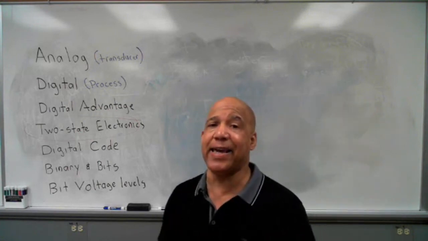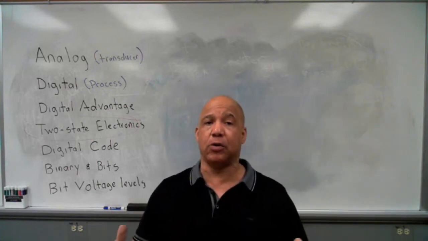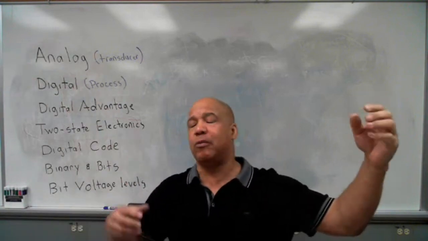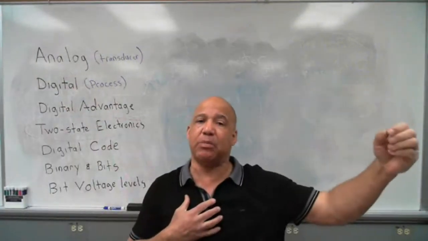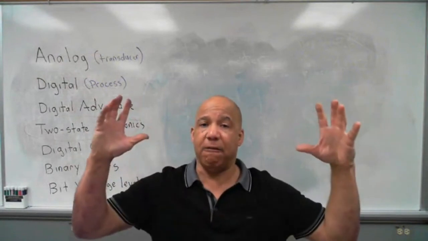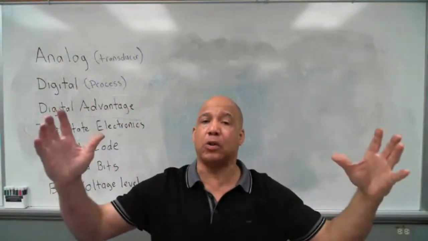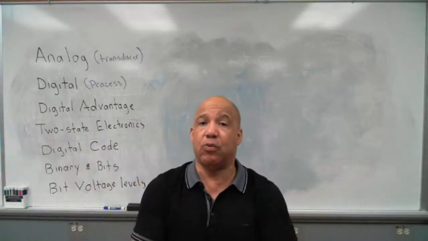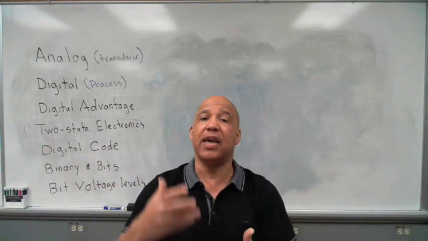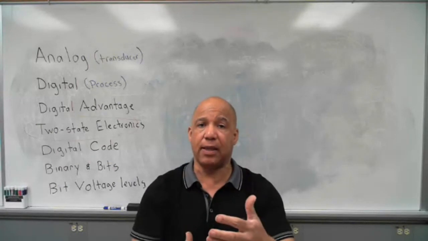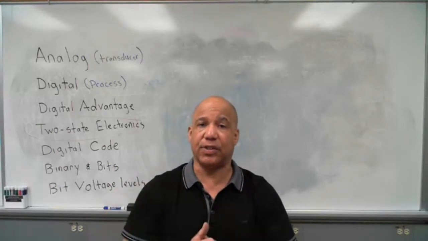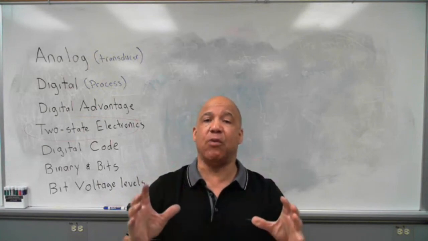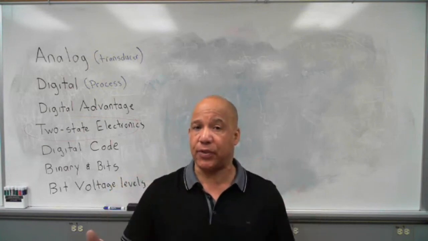Okay, well, the main thing is that to use a digital device, like a PLC or computer, the machine has to be able to take a physical quantity, which most likely is going to be analog in nature, and turn it into zeros and ones, which is what the machine understands. We really understand that a 1 is the presence of a voltage and a 0 is the absence of a voltage. So we have to be able to store information, and we do that in the form of zeros and ones.